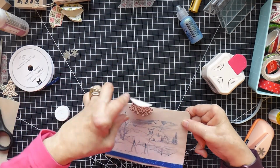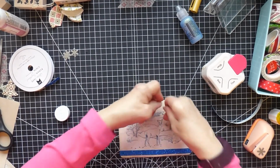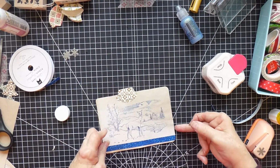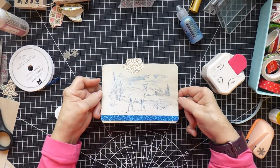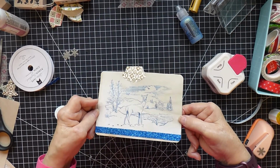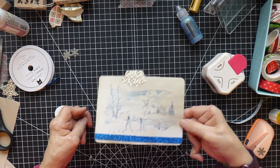And it's just, usually I use something like scrapbooking paper, something a little bit more substantial for these tabs, and this is just paper. But I've seen Rachel using it, and it does work quite well, so it looks quite nice there. So I think that one is finished. I like that. I don't know if you're catching the bit of glitter on there, but I really like that. That little touch here and there. I love that. Okay, I'm really pleased with that one.